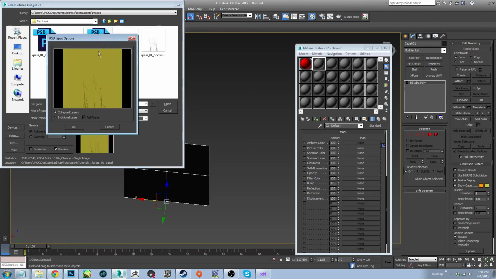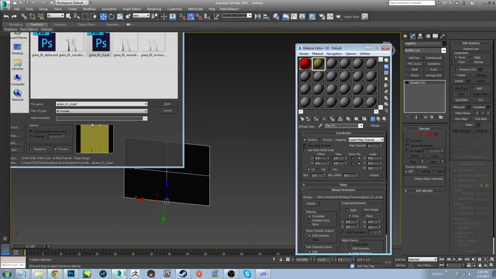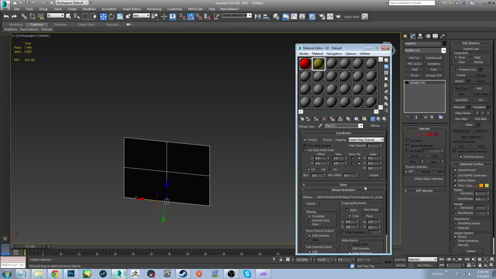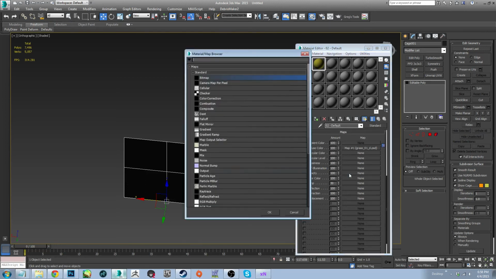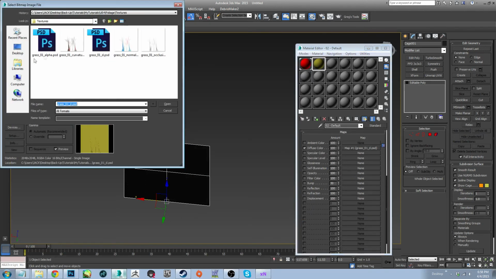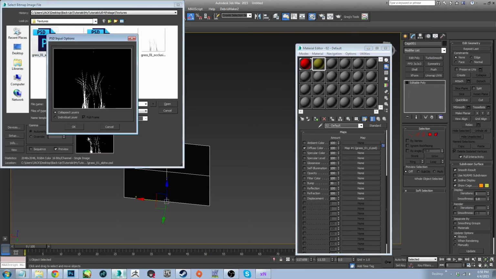There we go, D, let's go collapsed. And then what I'll want to do is go up and make sure the show shaded material in viewport is on. Now we need to do opacity, grab the bitmap, and alpha, collapsed.